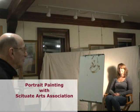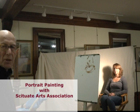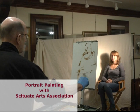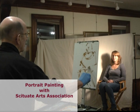Good evening. I got here late, and so I'm just starting in. But what I want to do is the whole figure in a space, so that it's the gesture, the figure, the personality. And I'm just going to broadly sketch in the lines, the dynamics of Kate sitting there so beautifully in her chair with her great poise and personality. But I'm not going to be doing a portrait. It's going to be a figure study, just the lines of her.